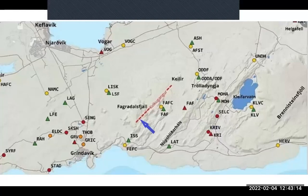There's a similar setup where the Mid-Atlantic Ridge leaves Iceland up at the north edge, a real conglomeration of scientific instruments. Several different outfits own these and operate them. There's a university. There's also Czechoslovakia has a seismic system in here. How that happened, I don't have any idea, but it's there. So there's a whole lot of data you can access, as I did for about a year. The seismics, the tremors in FAF here, which I have if you want to see them.